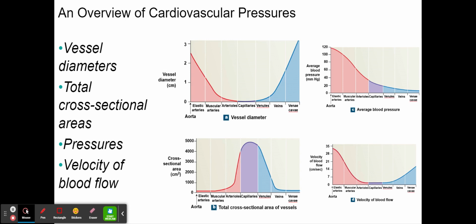Systemic pressures are highest in the aorta, peaking at about 120. Pressures reach a minimum of 2 at the entrance to the right atrium. Pressures in the pulmonary circuit are much lower than those in the systemic circuit. The right ventricle does not ordinarily develop high pressures because the pulmonary vessels are much shorter and more distensible than systemic vessels, thus providing less resistance to blood flow.